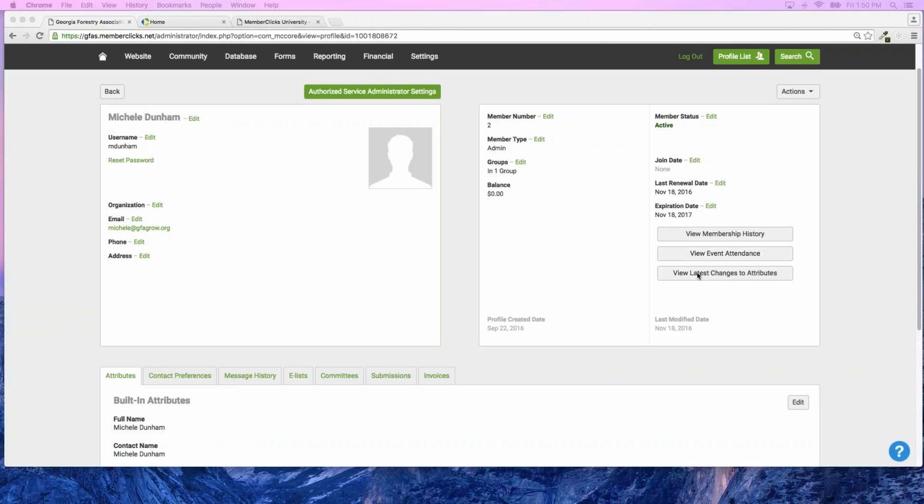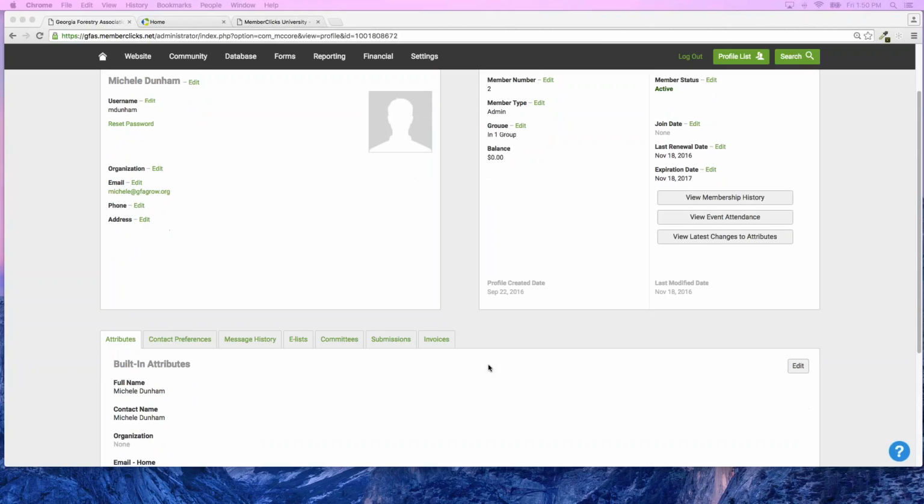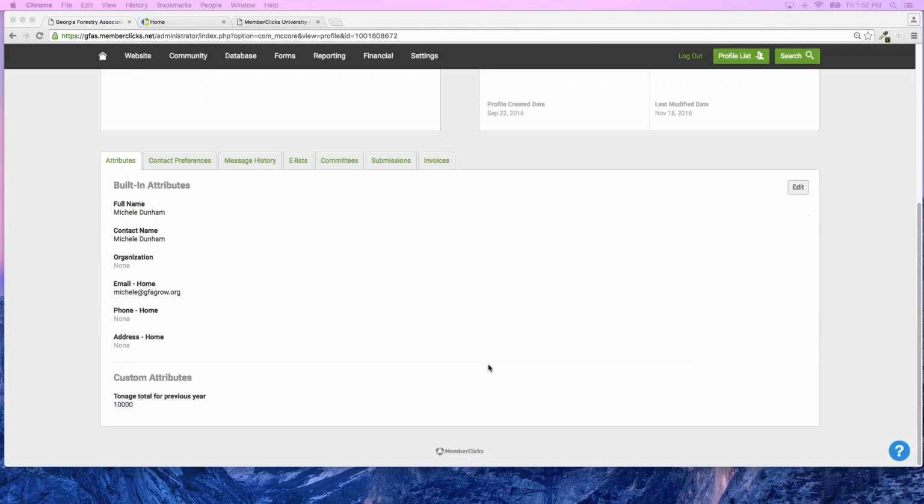This is great because if something's looking kind of funky in the system and you're wondering if it's right, you can look and see if maybe it was Michelle who updated it, if it was Mary Lou who updated it, or if it was that particular member who updated it. It'll tell you who updated that information. Down in the profile, we have all of our built-in attributes, and then we'll have a summary of all of the custom attributes down here at the bottom. All those profile custom attributes and tags will be in here.